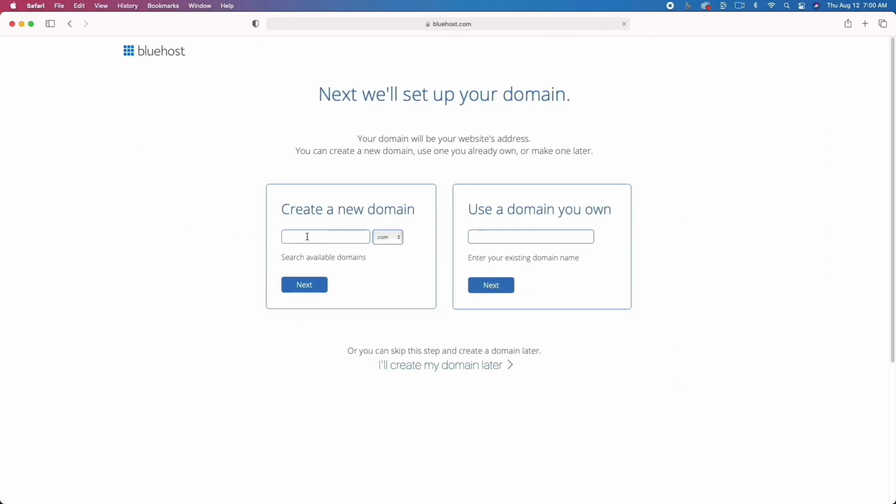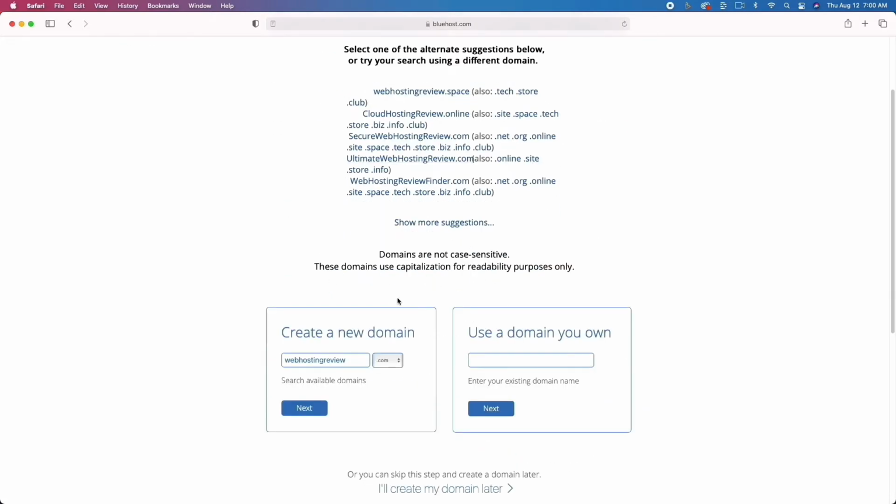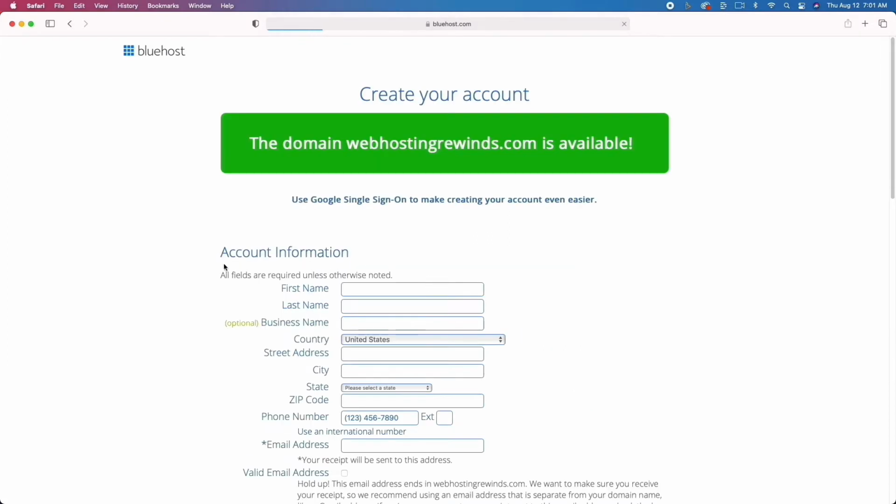then move on. Here you're going to create a domain name. If you have one in mind, you can type it in here like you see that I do. What I recommend is try and find a domain name that's going to be related to your niche. Now, what I do is I type in a domain name that I know is already taken. When it's taken, you're going to get this error. What you can then do is go back and try different domains. Now, make sure, again, you want to pick one that's related to your niche. Click Next, and then you're going to see a green box that says that it's approved.